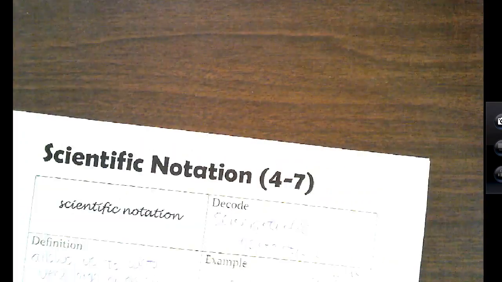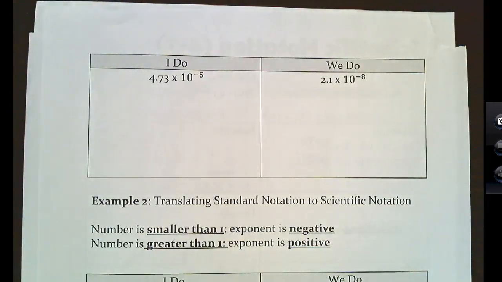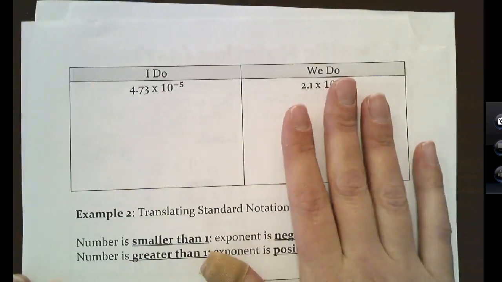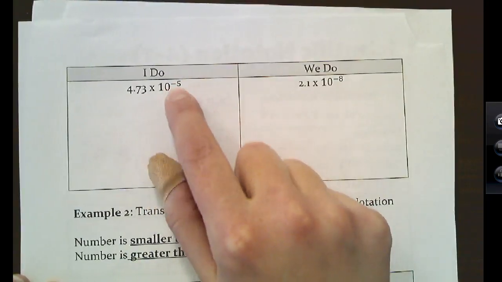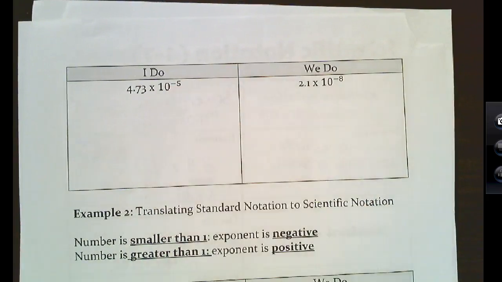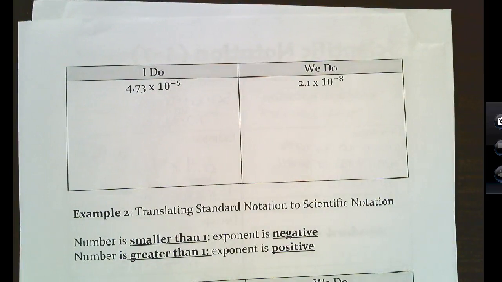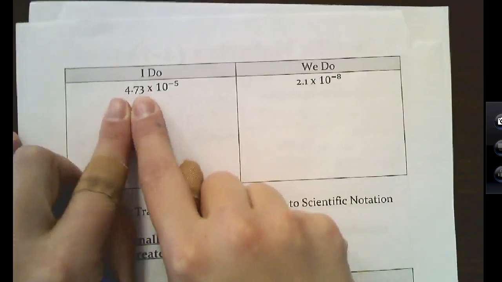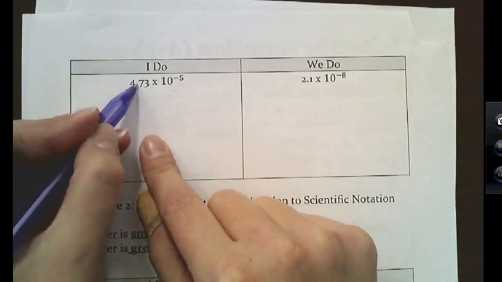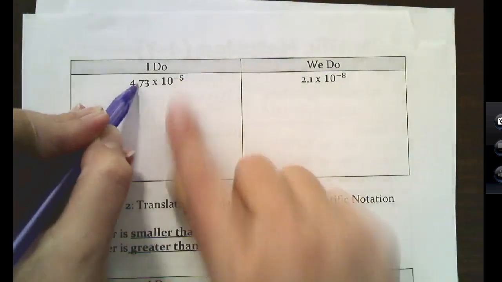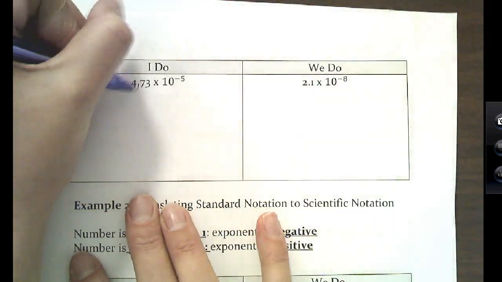Now, flip your paper over, or flip to the back. Well, it's negative. Very good. Excellent. Good observation. So if you take a look at these examples, this time, do you guys see that negative exponent? So this time, since it's a negative exponent, what direction are negatives on the number line? They're to the left, right? So I'm going to be moving my decimal to the left, so I don't even have to rewrite this number. Put your pen or pencil on that decimal point. And how many spaces are you moving it to the left?